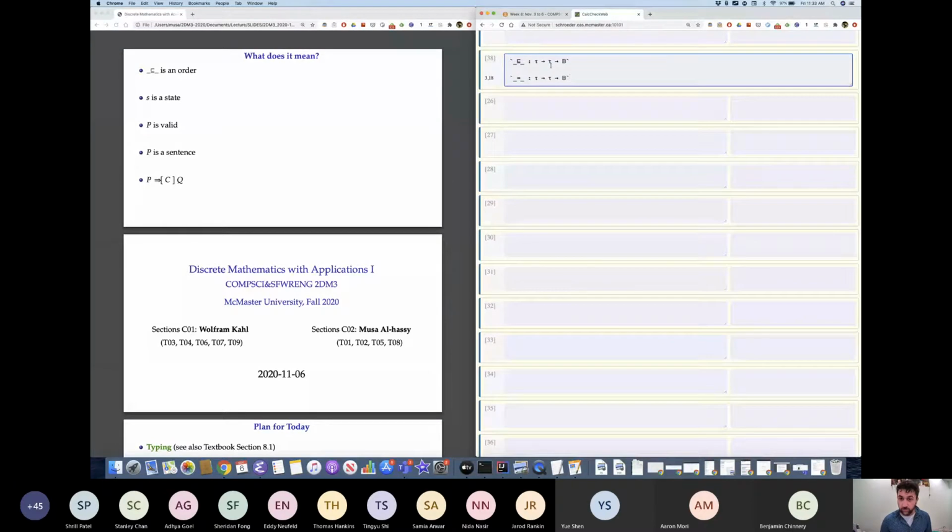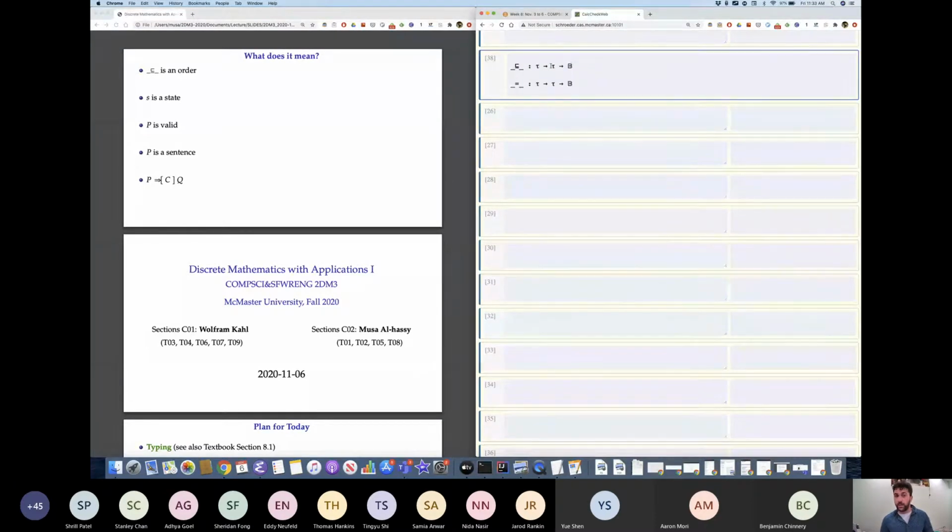Likewise, we said equality at the very beginning was of type tau to tau to booleans. So you can never compare apples to oranges. That's what the types ensure. The first argument is of type tau, and the second argument is of type tau. They have to have the same type, and the result is a boolean. So we just quickly go over this idea because we're going to add on a new type.